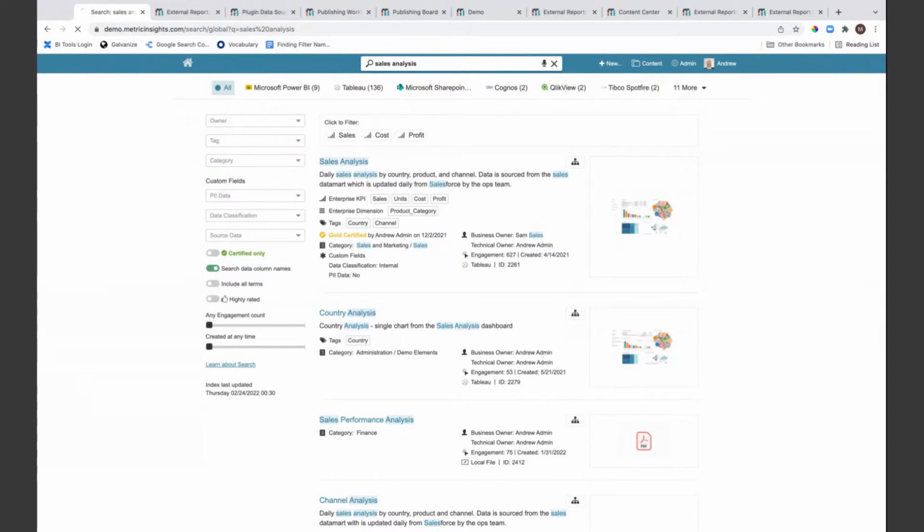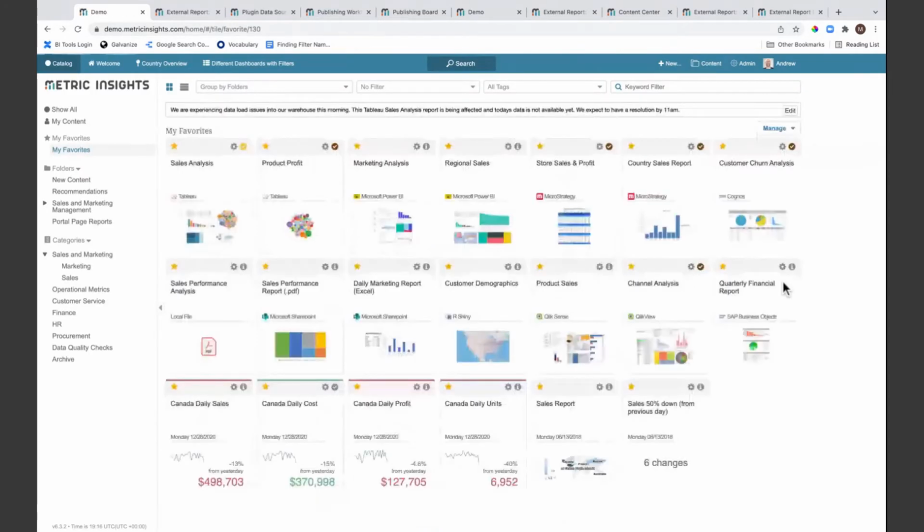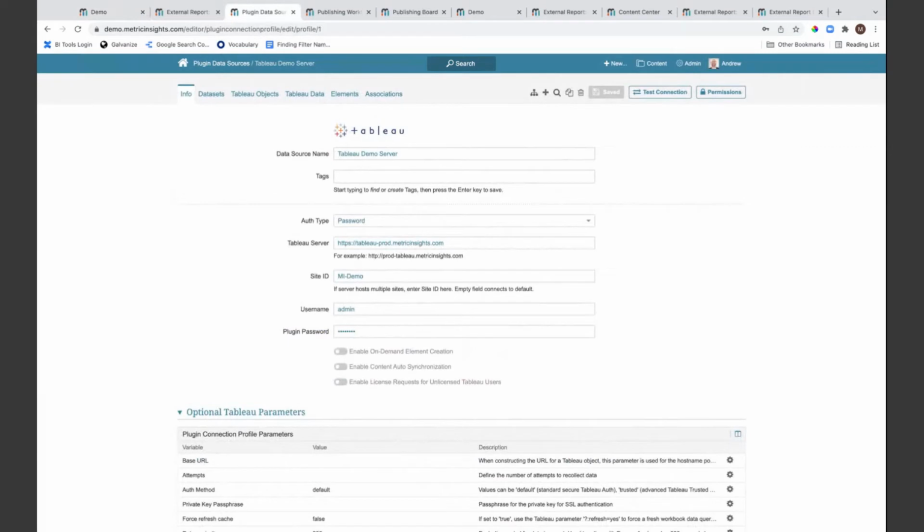So we have a catalog of content. Everything's in one place. As a BI publisher, this gives me one place to organize the content that I want to make available to my end users. So the question becomes, how does this content get into the catalog? Obviously I could go out and manually curate this catalog and just dump stuff in. But typically there's a process, a workflow that needs to happen to get content in here. And it starts with the connection to the data sources. So if we take Tableau as our example.